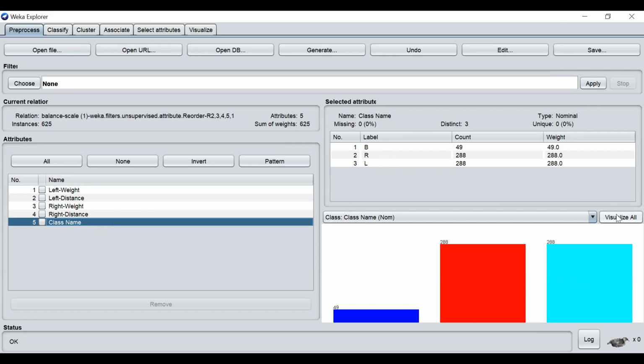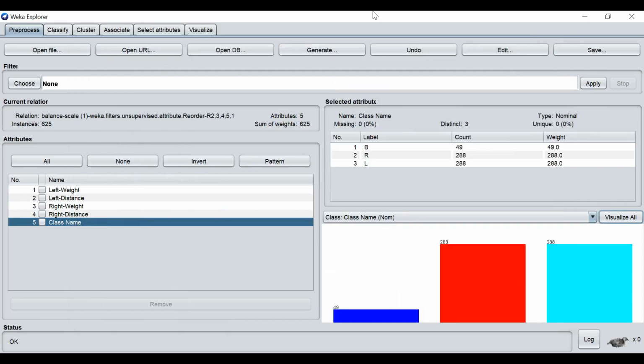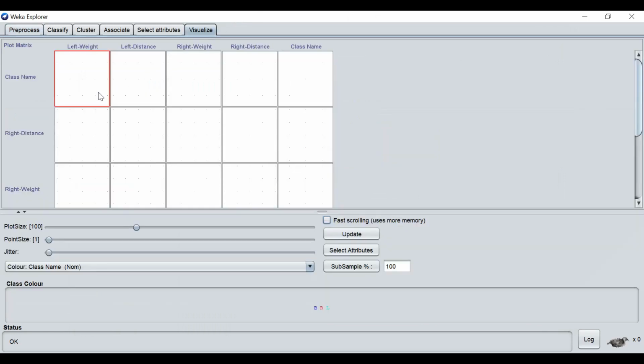We can visualize the bar charts for the distribution by attributes. And there is another tab, Visualize, at the top. So click at the Visualize, we will see the plot matrix.